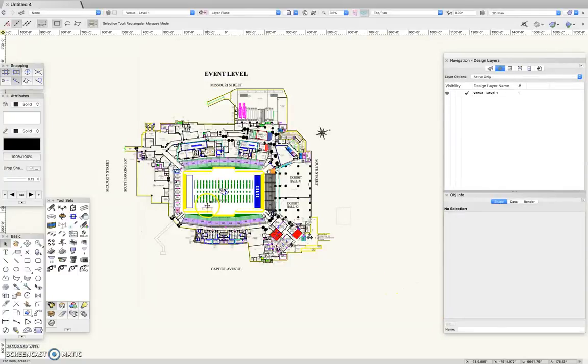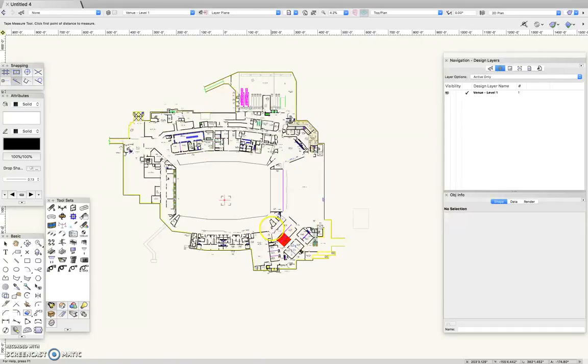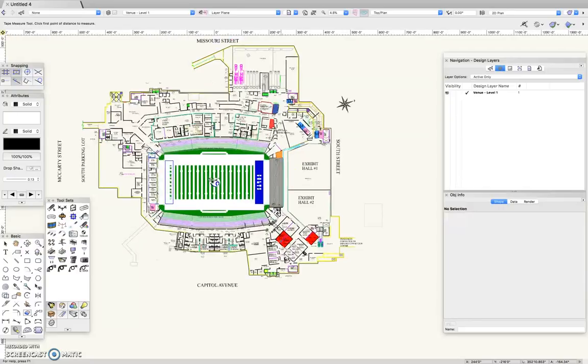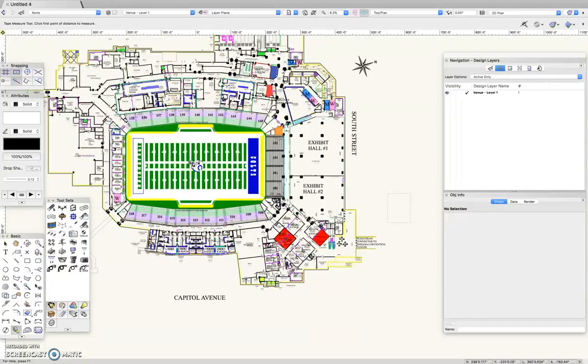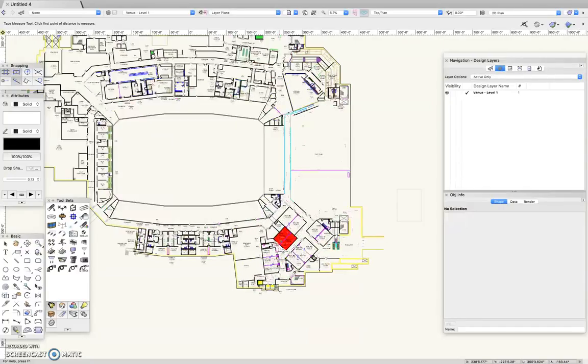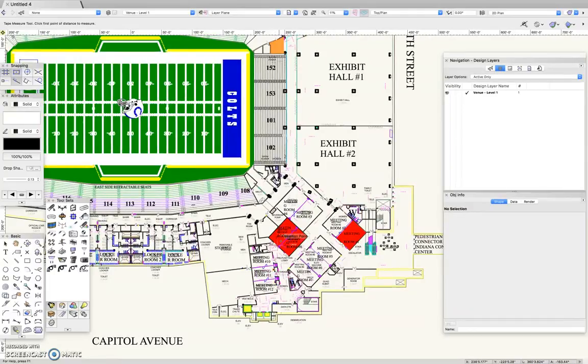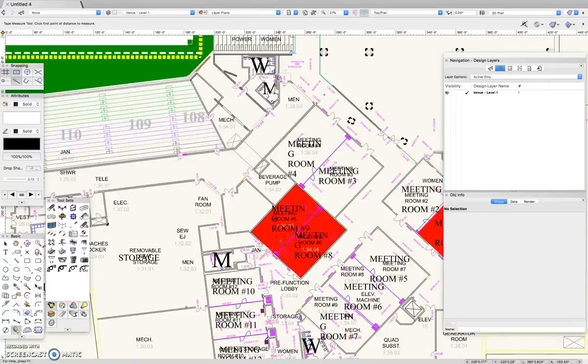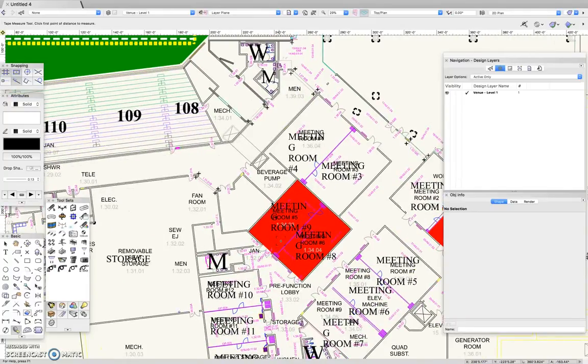Most important thing to do is to hit T for your tape measure tool, and you want to check the measurement against a known distance. You can do this a handful of different ways. A good thing to do is to have been in the facility and to measure something and know what it is.